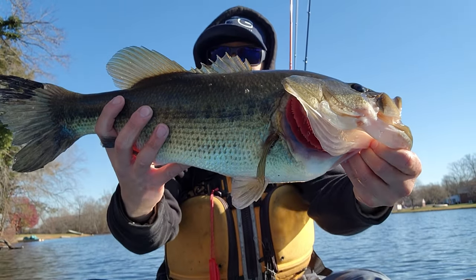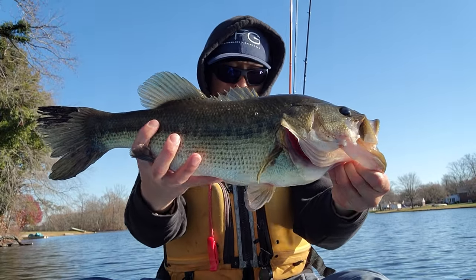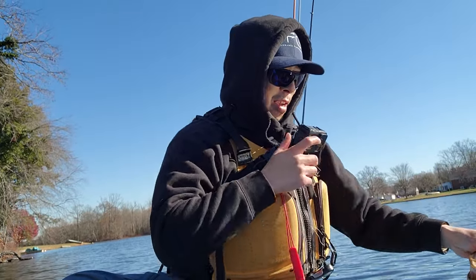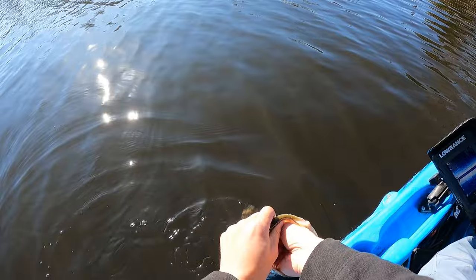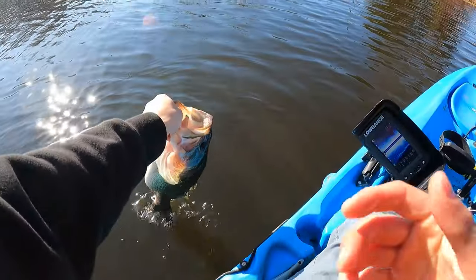This thing gotta be at least a 5-pounder. Wow. I don't have my scale, so I'm not gonna weigh it. I'm just gonna let it go. Let's go, everyone. Let's go. I mean, look at this freaking fist. It goes right in. It's freaking huge. Huge. Yes. All right, off you go.